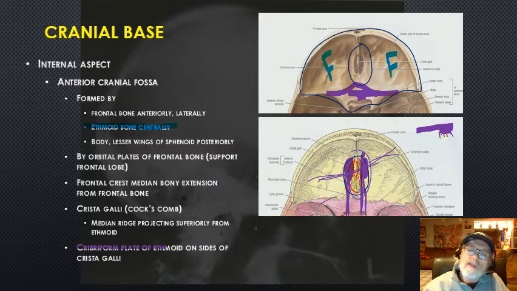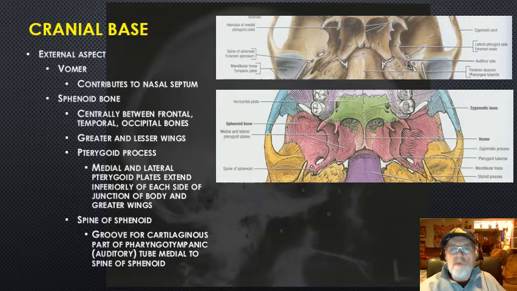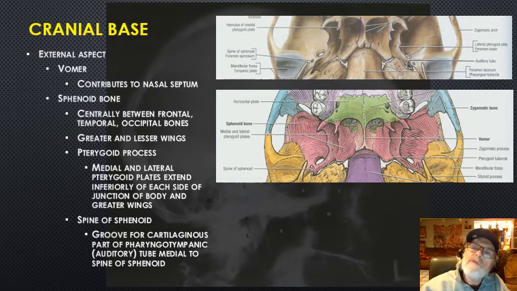Also, then again, you see this portion here, the sphenoid bone, the lesser wing of the sphenoid sitting in that anterior cranial fossa. Okay, so that's that. Again, that shouldn't have been there, but anyway, that's just looking at the outside. We already talked about this, but we'll talk about it a little bit. Look at the outside, and then we'll go inside the cranium for this. But this would be that vomer, like we talked about before, and the sphenoid.